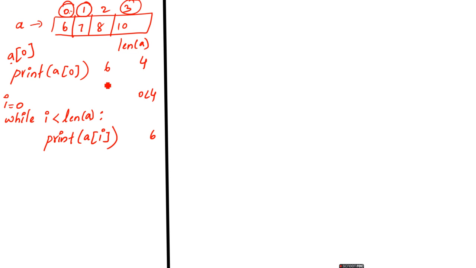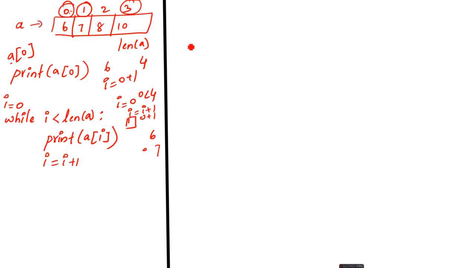Now the value of i is 0. In order to change the 0 to 1, we have to add 1. So we can write like this, i equal to i plus 1. In the beginning, the value of i is 0. If you write i equal to i plus 1, 0 plus 1, it will be 1. That's why we are writing i equal to i plus 1. Now it changes to 1. Now again we check 1 less than 4, condition true. Then 7 will be printed. i equal to i plus 1, 1 plus 1, it will be 2. Then again, in this way, the loop will keep working and the elements will be displayed.